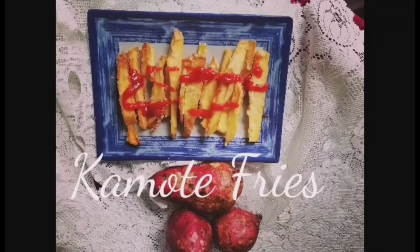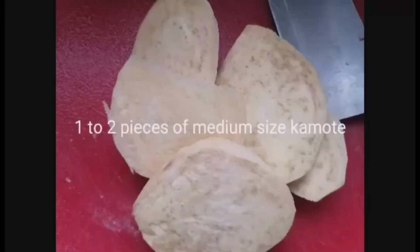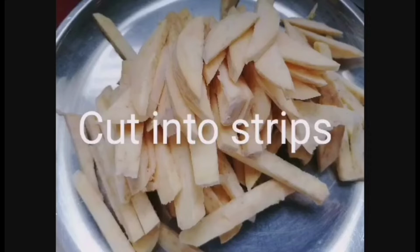How to make kamote fries crispier. Kumuha ng dalawang pieces ng medium size kamote na gusto niyo. And then cut them into strips. They don't need to be perfect. Hindi naman tayo OC, kaya no need to be perfect.